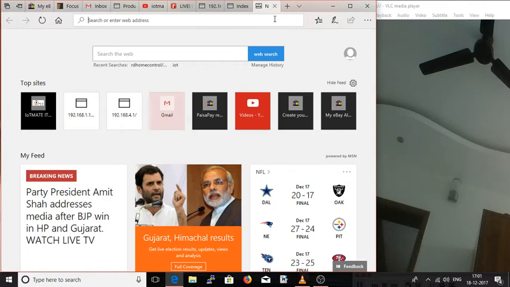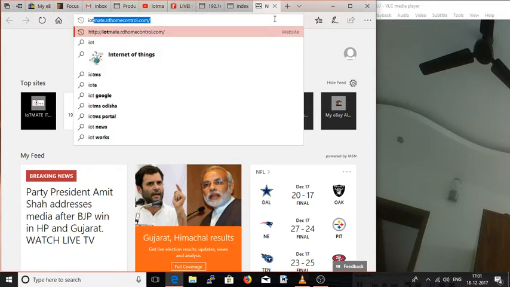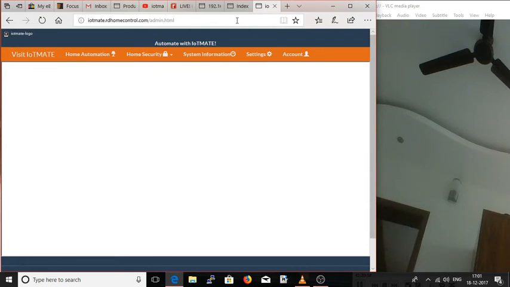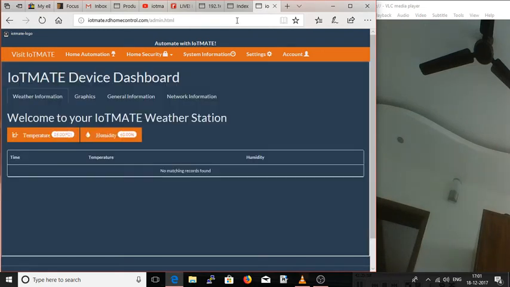So the first thing that you need to do is open your browser and type the subdomain that comes with the IoTMate v2b device that you purchased. So this is the subdomain that has been configured for the device that is running on the switchboard that's going to control these two appliances. So I'm going to just hit the subdomain, and as you can see, the IoTMate v2b node module is now serving the web pages, and since we have already logged in, we did not get the login screen again.